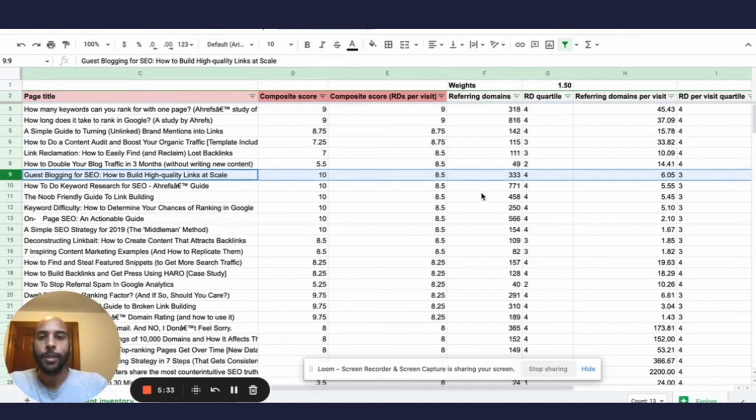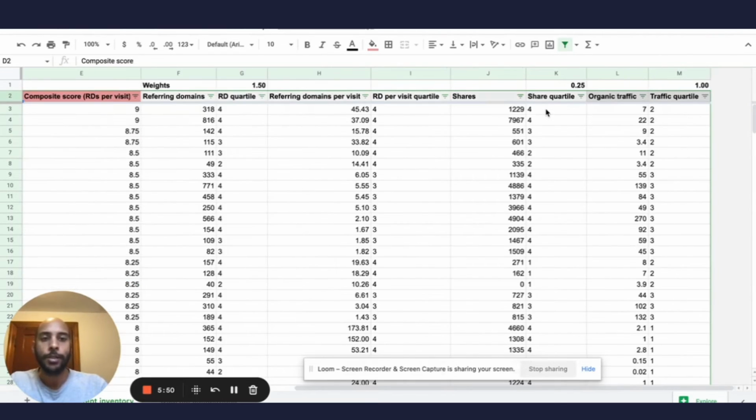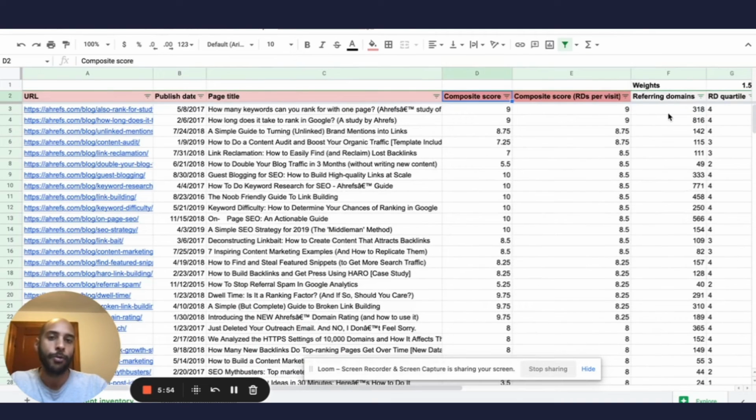But the spreadsheet does take it one step further, and it builds this composite score. So what this composite score is, it takes into account all of the different quartiles for the 3 different KPIs. So it's saying, okay, we're in quartile 4 for referring domains, we're in quartile 4 for shares, and then quartile 2 for traffic.